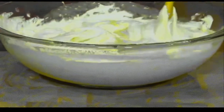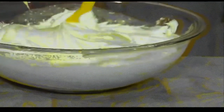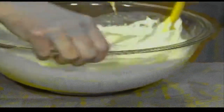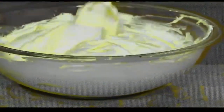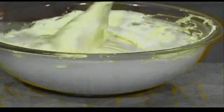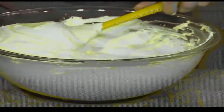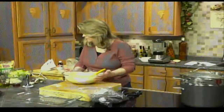The reason you don't want to use the mixer with the whipped topping is it will actually deflate it. And you don't want that. You want it whipped. You want it fluffy. All right, and it's okay if you see some streaks of your pudding in there. That just adds a visual. See right there how you can see that streak going through there? That's all right, leave it in there.